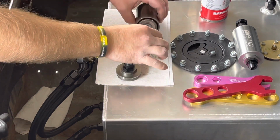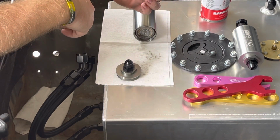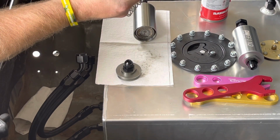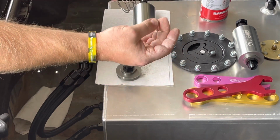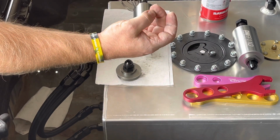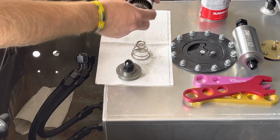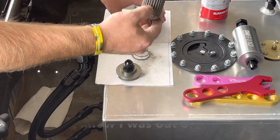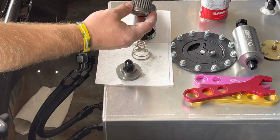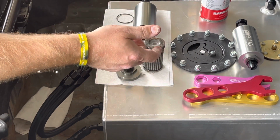So, I'm sure y'all can see that. It is dirty in here. All that sediment built up. Yeah, this is just all fuel stuff. When it came out, I thought it was part of the line, but it's not. So, I'm gonna get all this cleaned up. Oh, this is a filter, I guess I'll show you this. Pretty bad. So I'm gonna clean both of these filters and slap them back in.